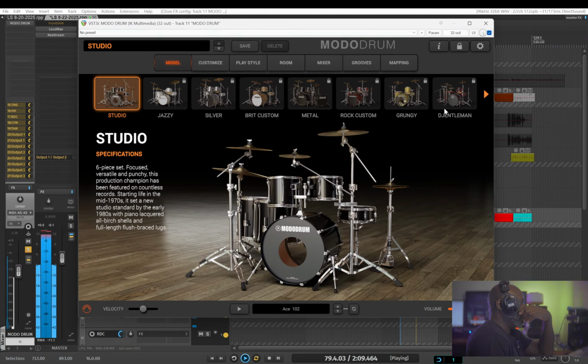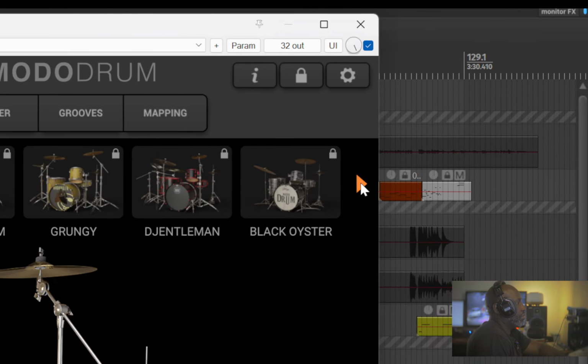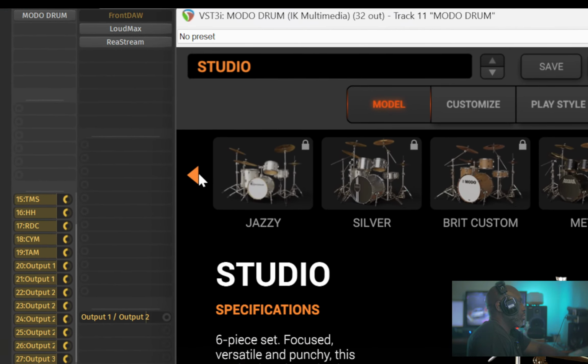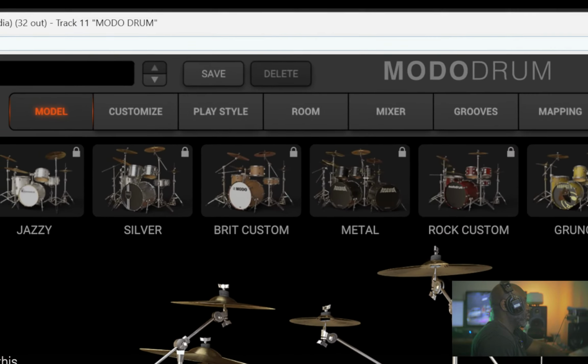So they have a bunch of kits here. They're all locked. You only have access to the studio kit, but they have other kits here. If you're interested, you can go ahead purchase a la carte based on what you need.